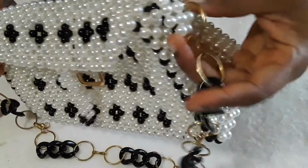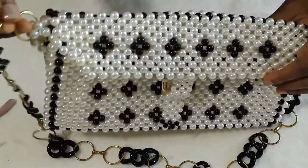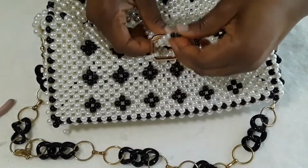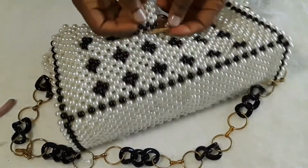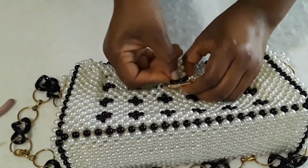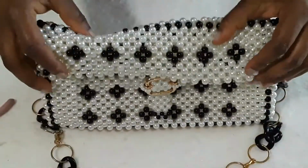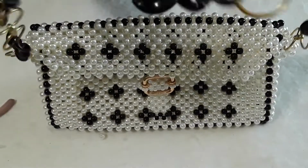This is our handle. We attach the strap to the bag. Look at how pretty the bag looks. Now let me close it for you to see. You go through the top, come down, and just pull to close it. So this is how the finished product looks like. Very, very beautiful. This is the handle of it.